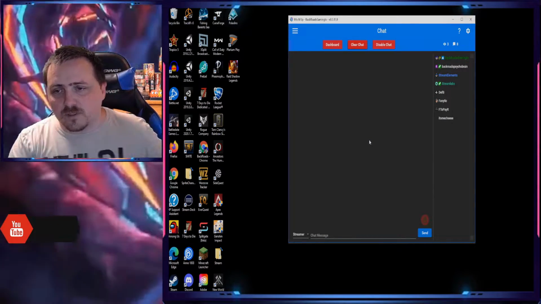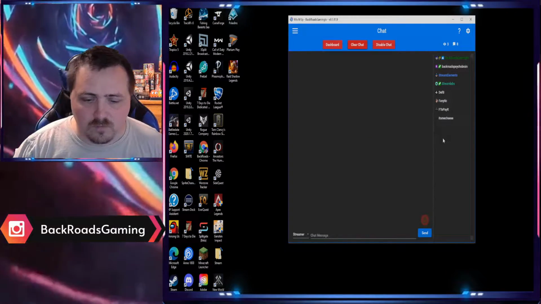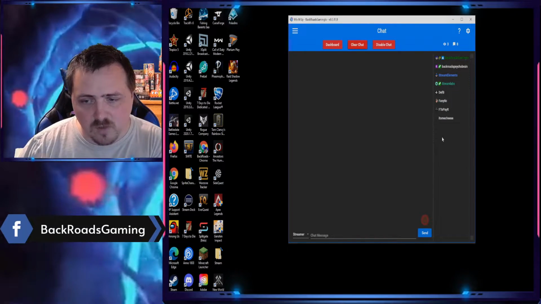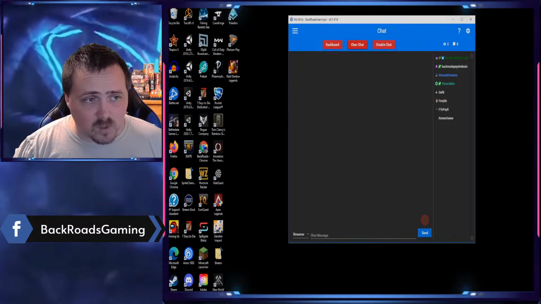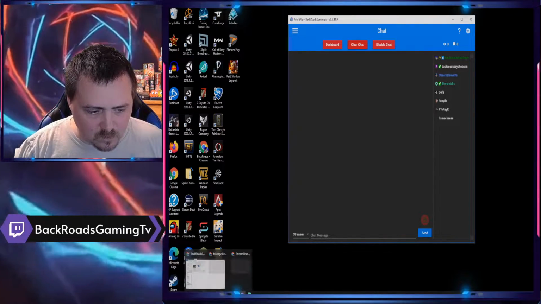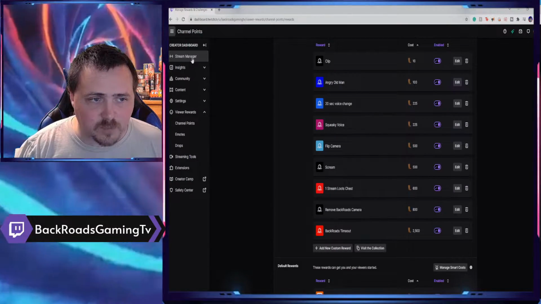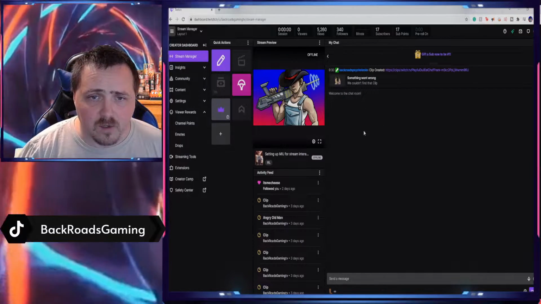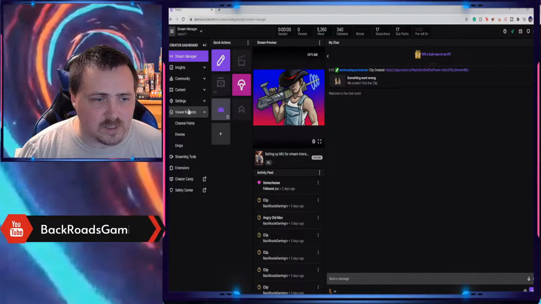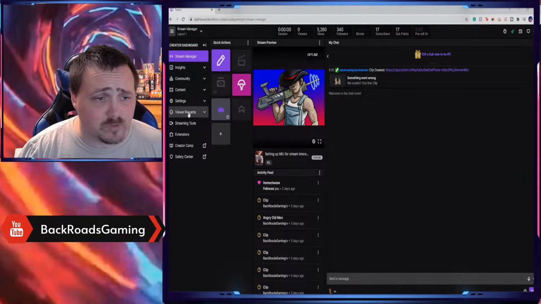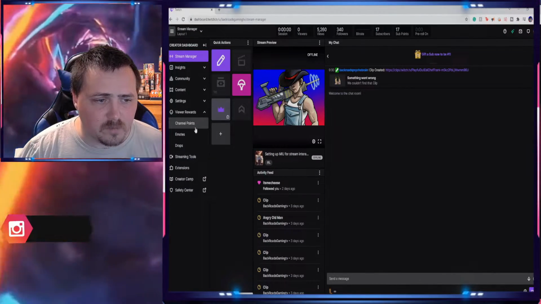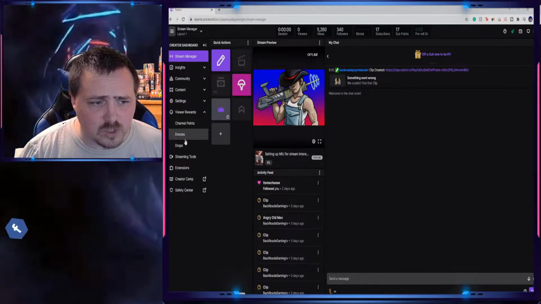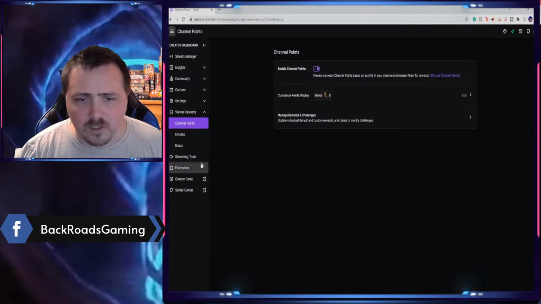Now, on the dashboard that you're seeing here, on the right, you're going to have your viewers. That's not exactly accurate when monitoring the number of viewers watching on Twitch, so let's ignore that. Now, the next thing we're going to pull up: you are going to go to your dashboard, which should look something like that. From there, we're going to go over on the left-hand side, and you're going to see this category labeled Viewer Rewards. Go ahead and open that up. You should see channel points, emotes, and drops. If you're not affiliated yet, you should only see drops. We're going to click on channel points.